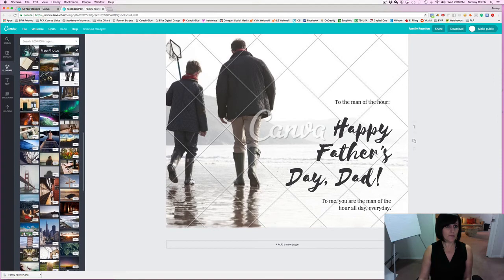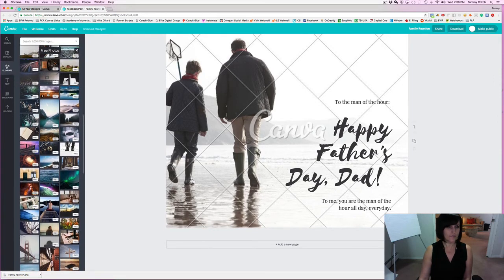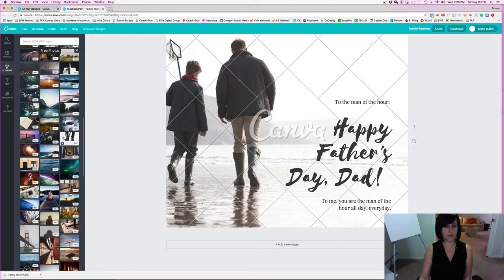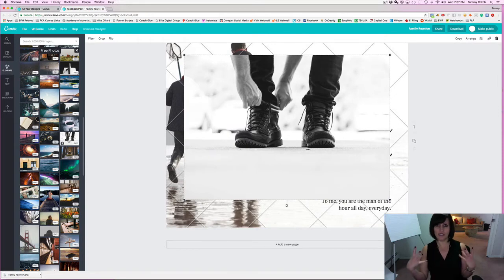So let's say, for argument's sake, let's use this boots image. You'll see a couple of things. If I just click on this, it's not going to replace the image the way that it just did a couple of seconds ago when I showed you changing the Facebook post. It gave you a warning to replace it. It's not going to happen. It's just going to pop in the middle of this template. So I'm just going to press on it and show you what I'm talking about. Just click and see how it's just sitting on top of the graphic. It's not really merged into the graphic. So obviously it's not going to work.